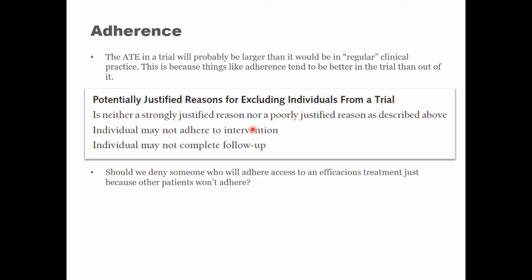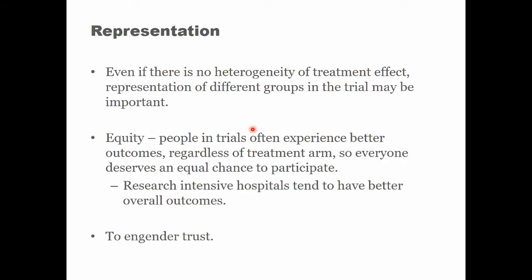So that was generalizability, which, again in my opinion, gets kind of blown out of proportion sometimes. We also have the issue of representation, though. So even if there's no heterogeneity of treatment effect, it might be important to have representation of different groups in the trial. And the reason for this is essentially an equity argument, right? People in trials often experience better outcomes and receive better care regardless of the treatment arm they're in. If we're not giving everyone an opportunity to participate in clinical research, then we're doing something that is unfair.